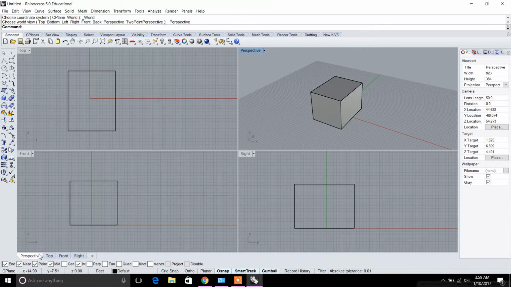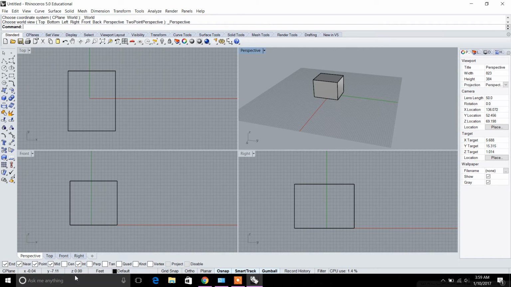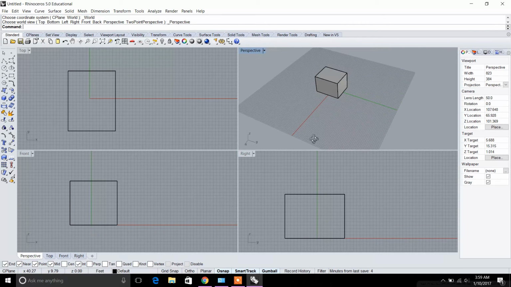So those are those four things. You can also find those four views at the very bottom if you want to quickly toggle from view to view. So those are the viewports. To quickly summarize that, you have a grid and you have X, Y, and Z axis. Another important thing is if you ever worked with AutoCAD, you can start to recognize some of these things on the bottom. You start to have options like grid snap.